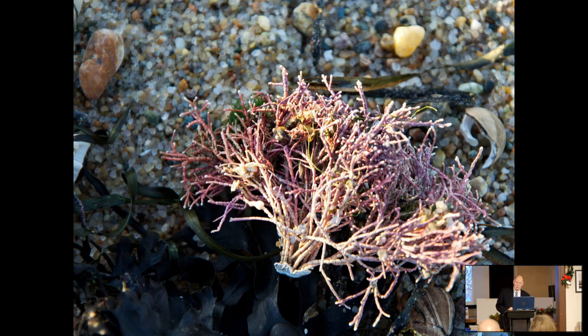This is called corallina. And this is a particular red alga that actually secretes limestone or calcium carbonate all around its tissues. And it does this to help protect it from animals nibbling on it. But there's still enough sunlight to penetrate those tissues so that it can photosynthesize.